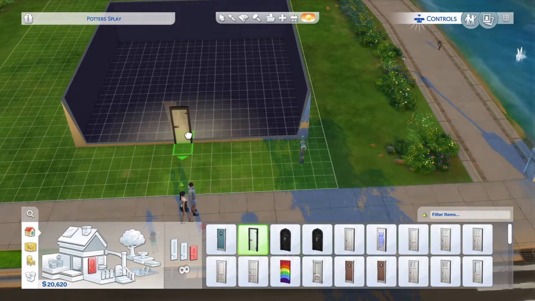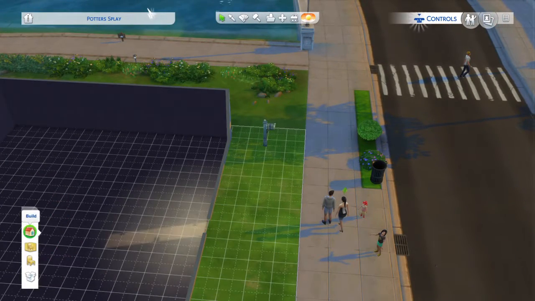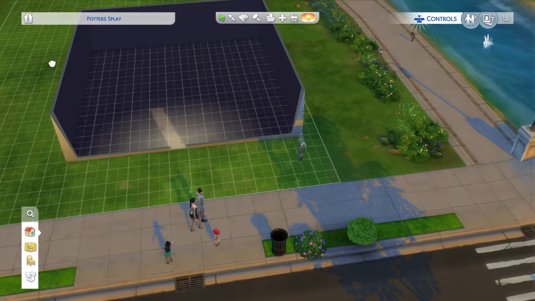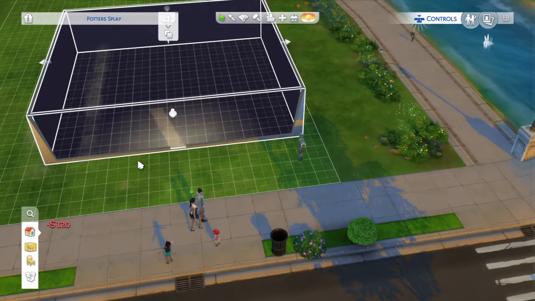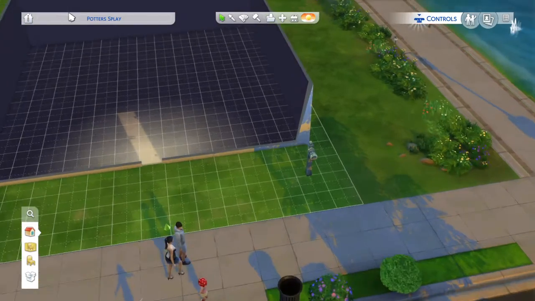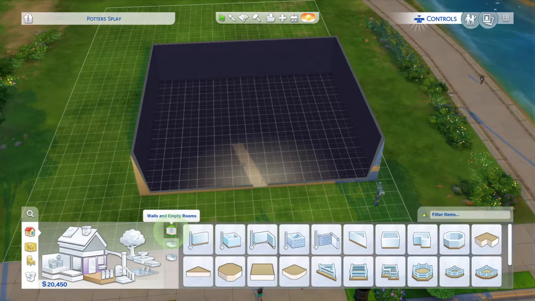So, I haven't done my characters in this episode. Oh, it's not in the middle. One, over that one. Two, three, four, five, six. Six, right, there you go. So, let's get started on the walls.